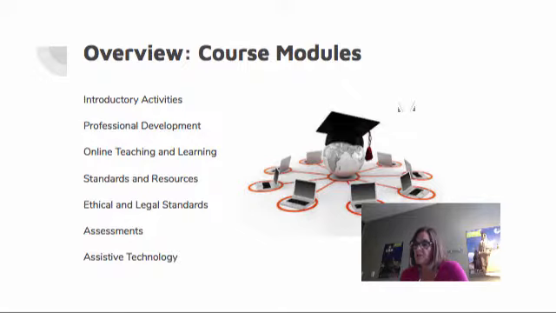We're going to look at how we can create our classes to make them the most accessible for all students, regardless of their needs. And there are a lot of best practices that go along with that as well, so that all students, no matter what their capabilities, can access your online learning. And then we'll end with a reflective module at the end of the course.